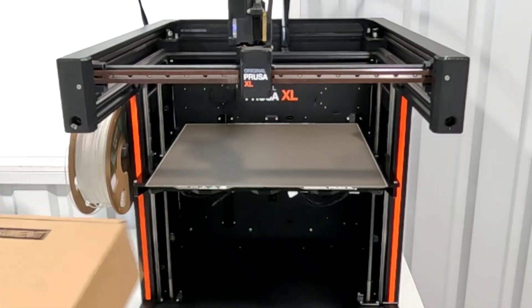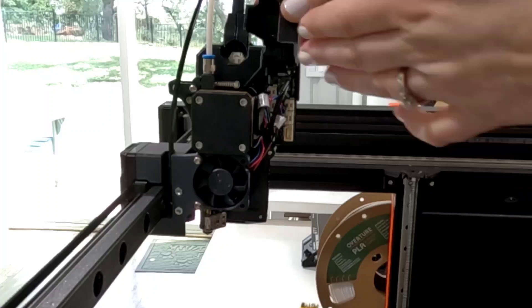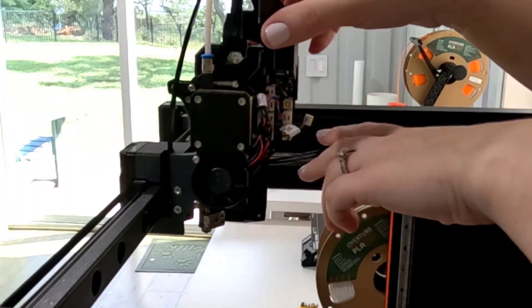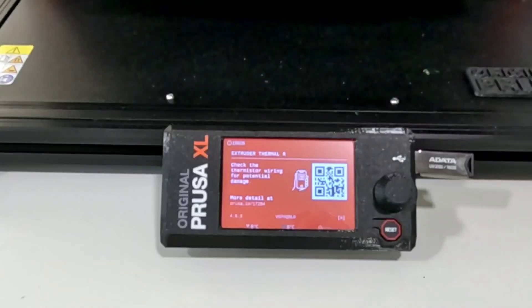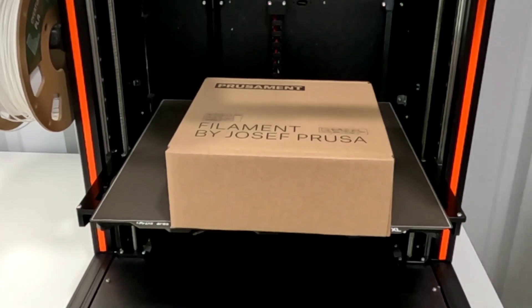Setting the box to protect the heat bed is the next step. Next is disconnecting the hotend. This cover flips up pretty easily once you get the hang of it — there are no screws or anything to remove. There are two cables that need to be unplugged, and they do have a little safety latch on both of them, but this was pretty simple. Nowhere in the instructions did I see it say to turn the machine off, but as soon as you unhook cables, it's going to notice and give you an error message. With the constant beeping, I just go ahead and turn it off.